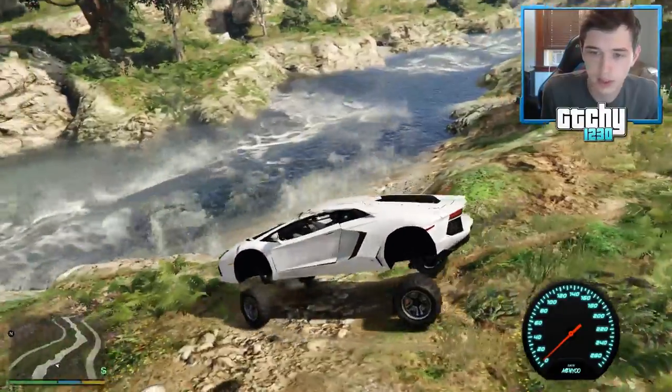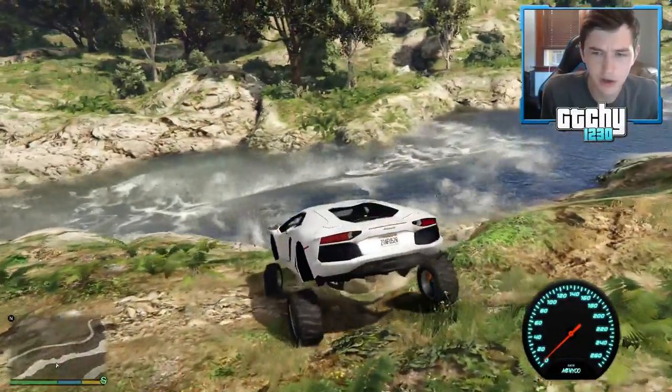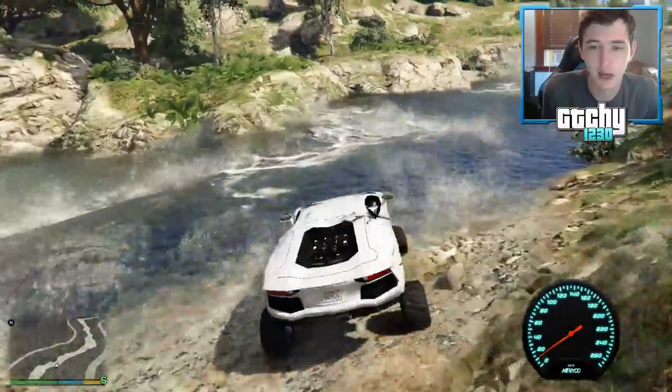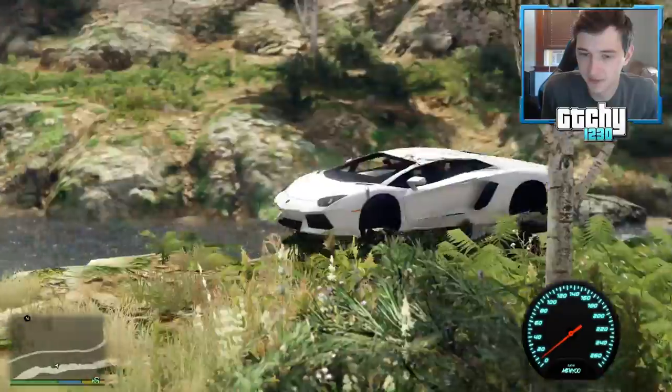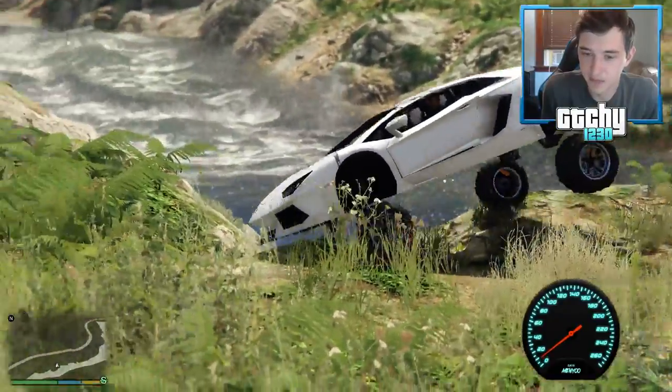Alright, so I'm going to try to cross the water here. I hope our lift is high enough. I hope I don't hit a rock underwater. Yeah, okay, there we go. Lifted Lambo, getting it done now.